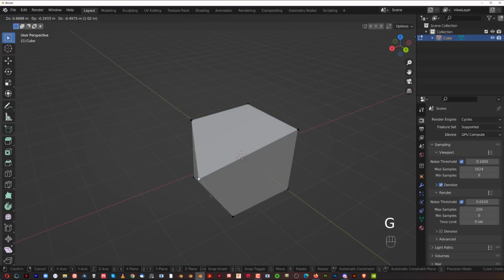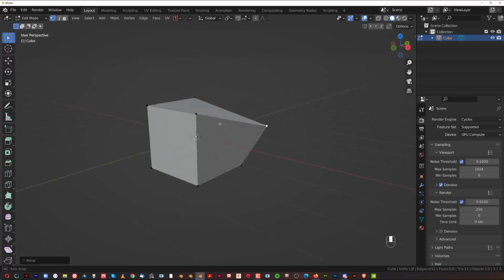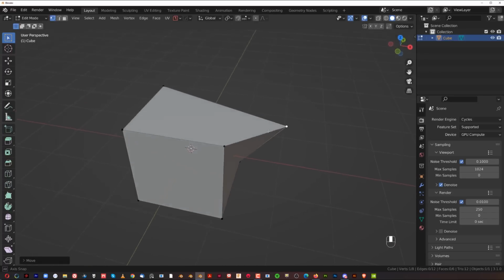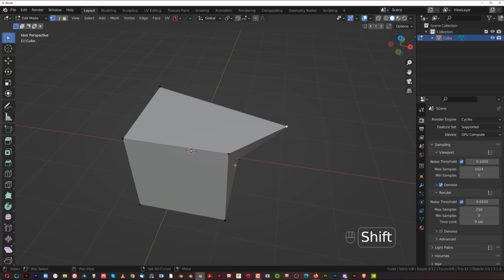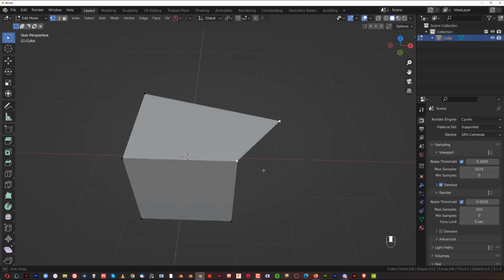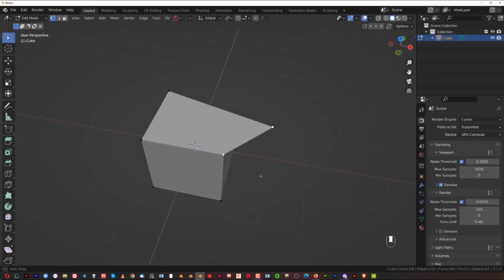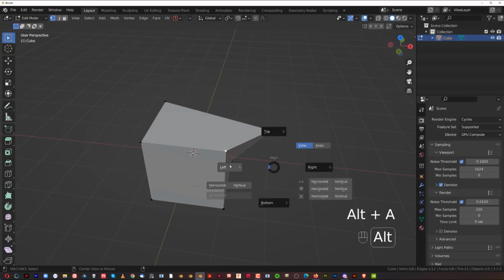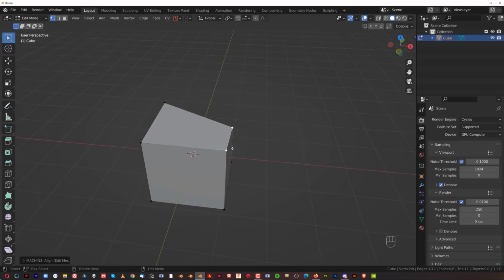Let's say that we're going to move this vert somewhere here into North Korea, and we want to sort of align it back into this cube. So we're going to select this vert and shift select the vert we want to align to. We're going to align our view in a way that we can see that from this angle, Alt A, and we're going to align it to the left. And just going to align it on this axis, on the y-axis, okay?